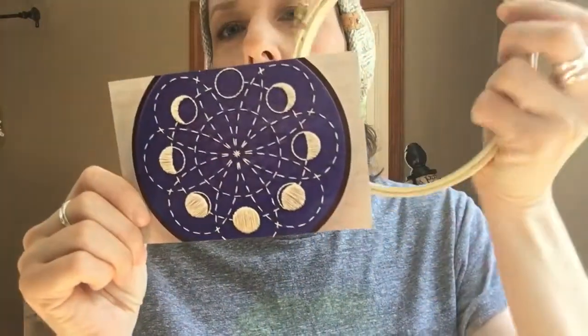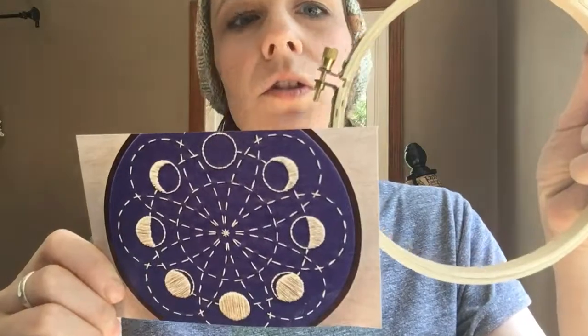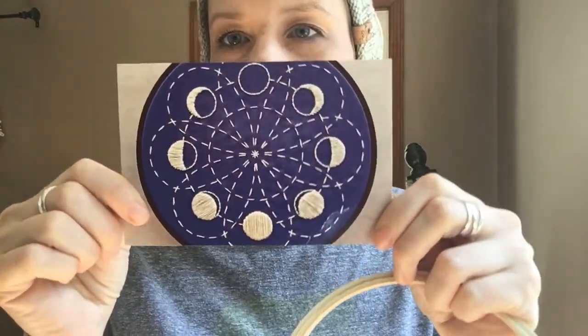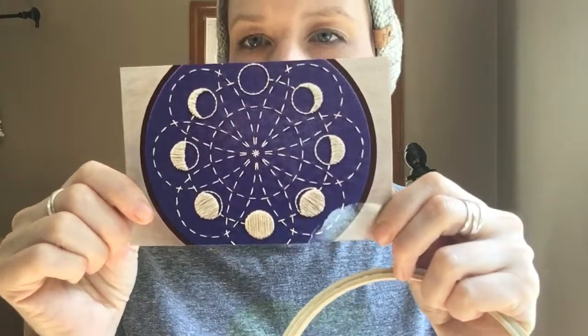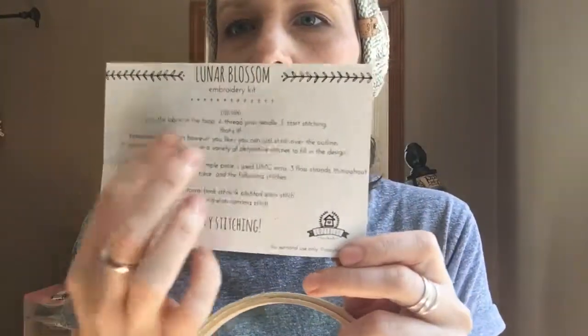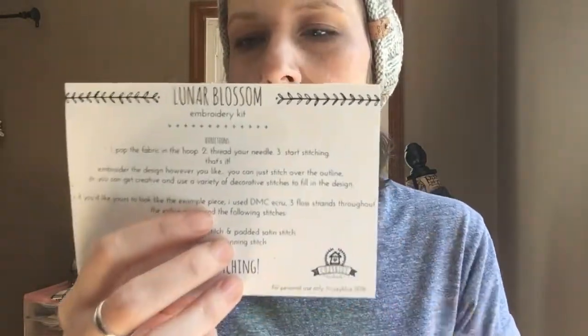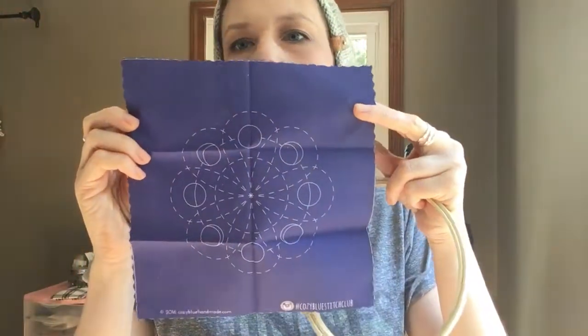And then, dun dun dun, the hoop, which is cool. It's a wooden hoop with a little brass fixture on it. This is the one I'm going to be doing. Hopefully I can make it look as good as the one that she has done. And then it has the directions or the pattern directions that you're going to want to use for this particular thing. So the last piece of the puzzle is the fabric.